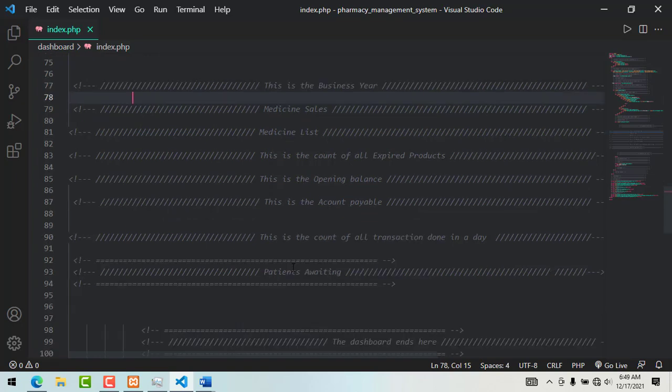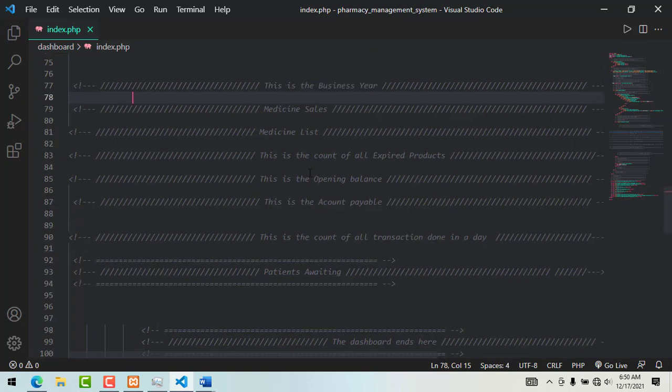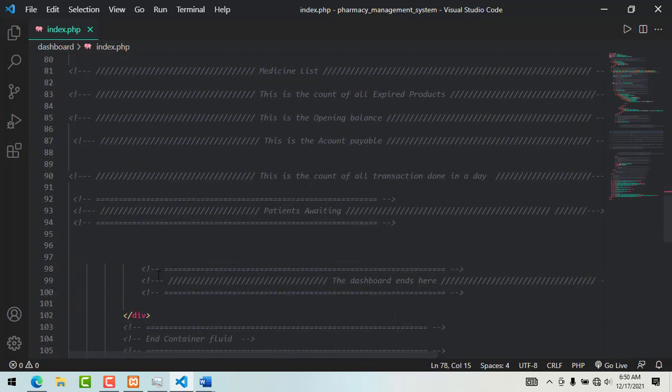We'll also be having a list of the patients who are awaiting to be served. All this data will be coming from the database, so it will be dynamic. We also have the comment down there that this is where the dashboard will be heading.